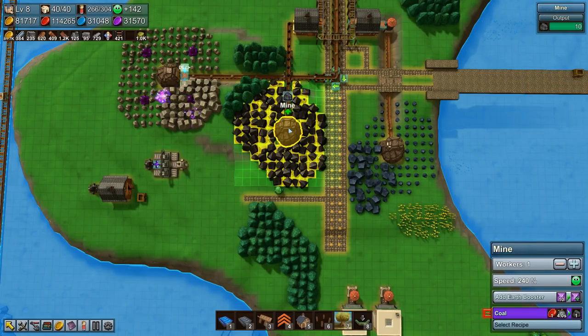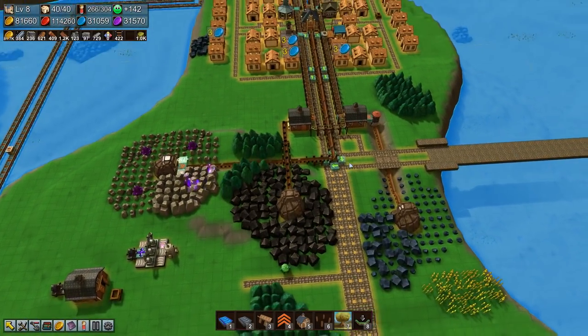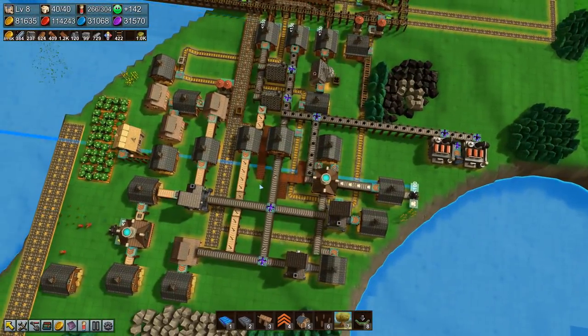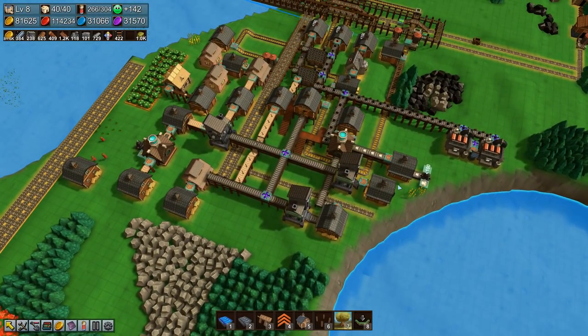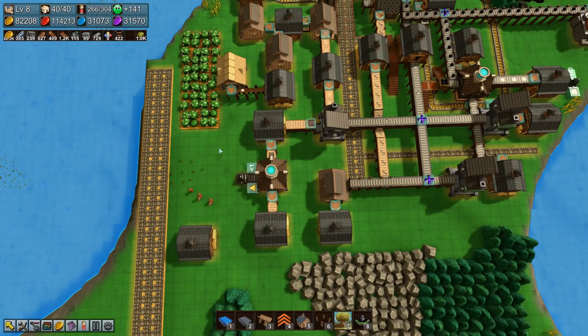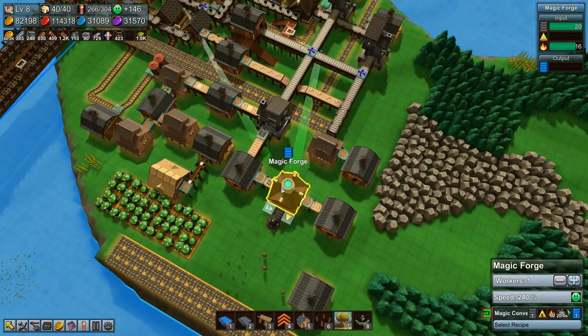And the coal we're good for. The coal we are doing really well on, mainly because I'm not using coal in every place that I could be. I'm using it all over here, but obviously I'm using trees other places. So the potatoes are going well. This is good.